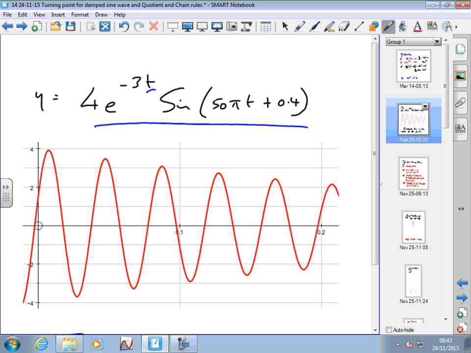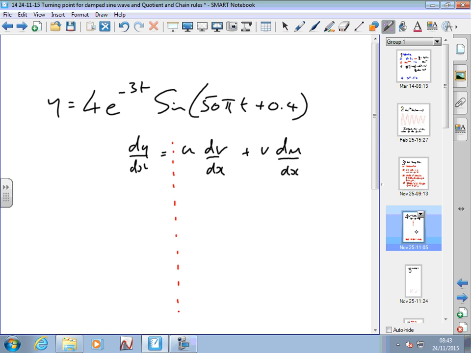It involves a product rule because t appears twice. So I've got two separate functions involving t multiplied together. So let's do that for this function. This is the rule we've got to use, the product rule, which tells us the differential is u multiplied by the differential of v plus v multiplied by the differential of u. And you remember what we do is we let the first function be u and the second function be v. So we identify what u and v are, and that's normally fairly clear.